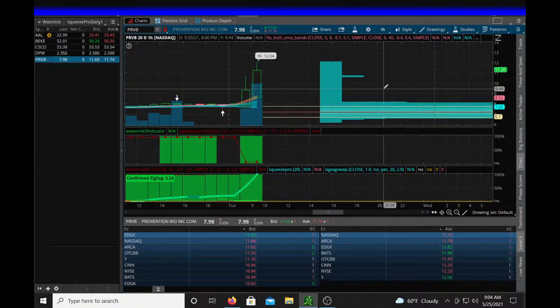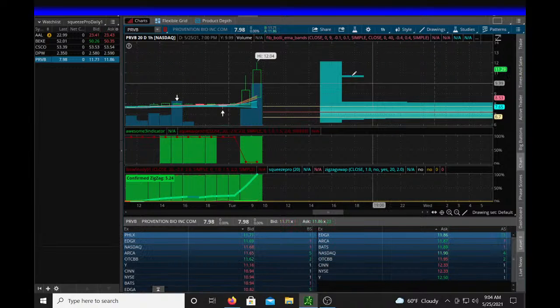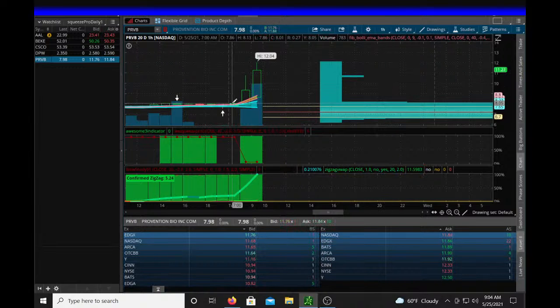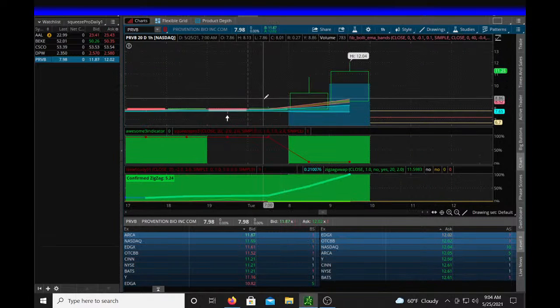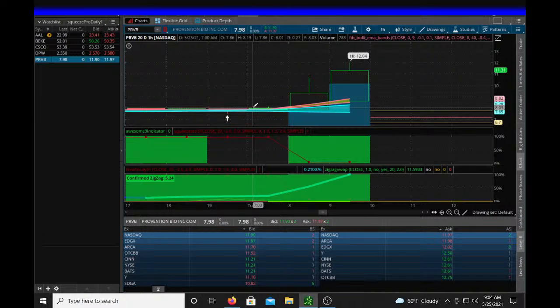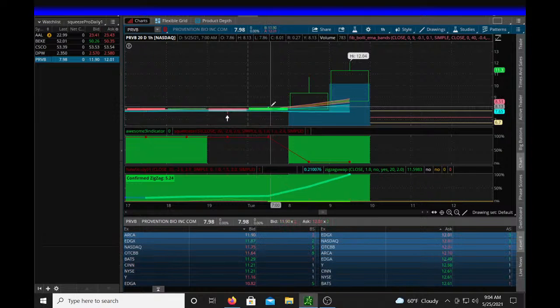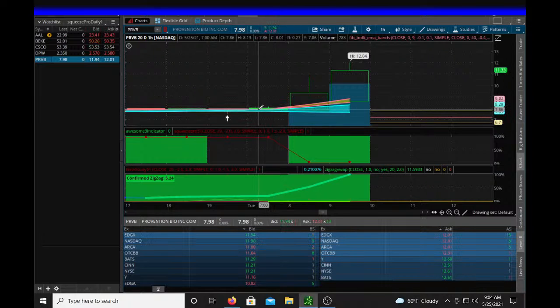All right, is there any way we could have queued up on this? Well, if we wanted to know when the ask was greater than this Fibonacci, moving average and whatnot, we might have been able to catch that move. Right around in here. So maybe 7 o'clock this morning we could have caught it. It would have been very close.